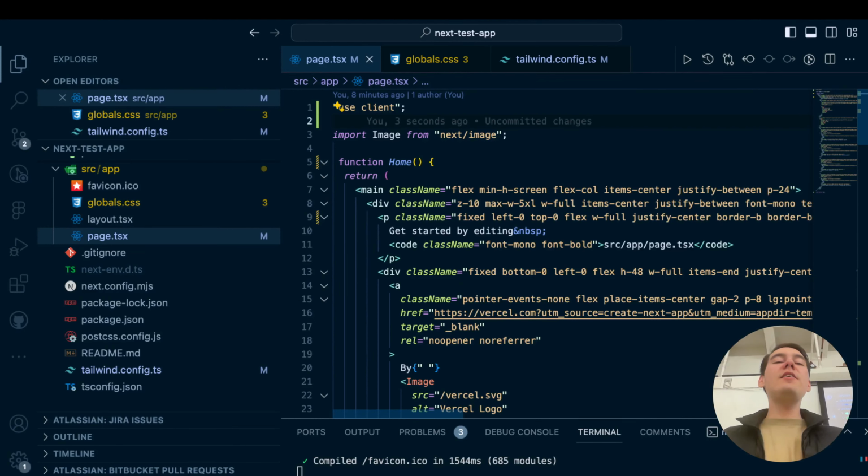If I wanted to use anything from this file, like SQL or the next response, whatever you think of as backend logic, you can't call it from any other file, like this file, page.tsx. No way it's going to call it. If you define it as use client, it is use client. If I remove this use client, half of the stuff is going to break because we're using notation here, like quizzes.map, which maps the quizzes to show that list of quizzes that we were going through, right? The buttons, everything is going to die because it thinks that it's a server at that point, right? So it's a clear distinction between server and client.